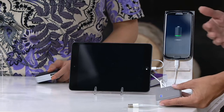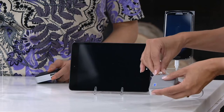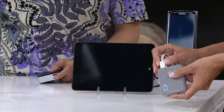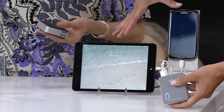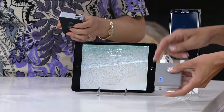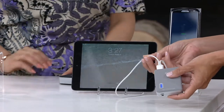Without Halo, if you had that low percentage on your phone, what are your options? Most likely you're going to be stuck without power. But with Halo, simply plug in and it's power on the go. You want to add a couple of hours of web use to an iPad? Simply plug that in as well — you can see we're charging two devices at the same time. If you're an Apple user, just use the cord that comes with your Apple phone or tablet.